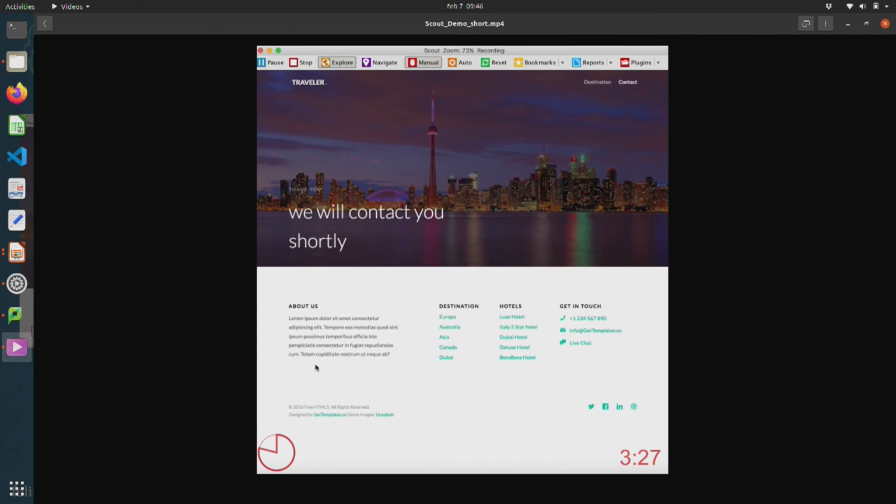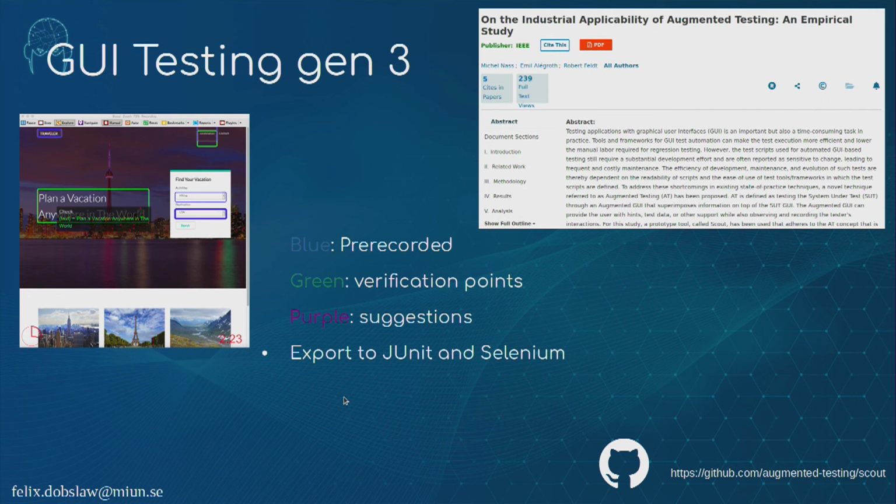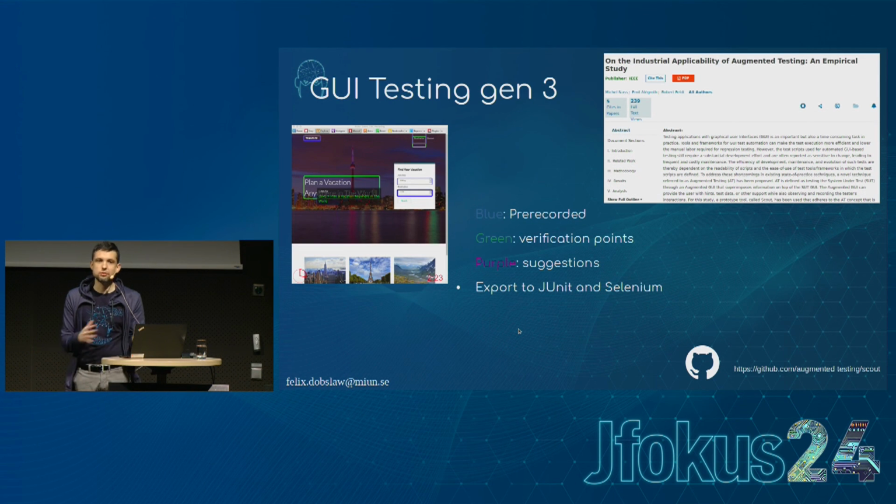Now, this is still manually driven. So you as a human are using this. You're driving this practically yourself. These can be extracted then to unit tests and Selenium so that you can run them. So you don't have to code it anymore. You can just go into your graphical interface, click, and then you get the unit tests. Probably not rocket science, but that's at least a nice feature.